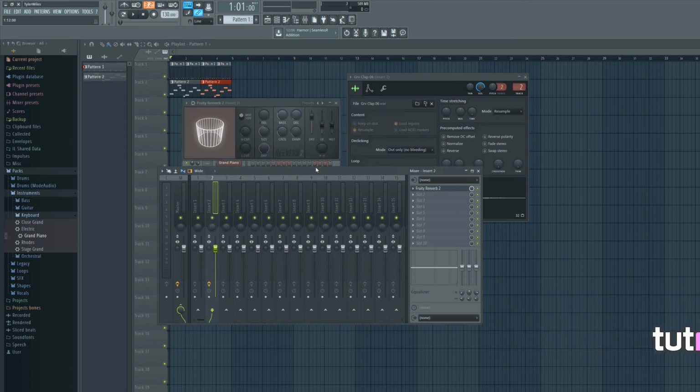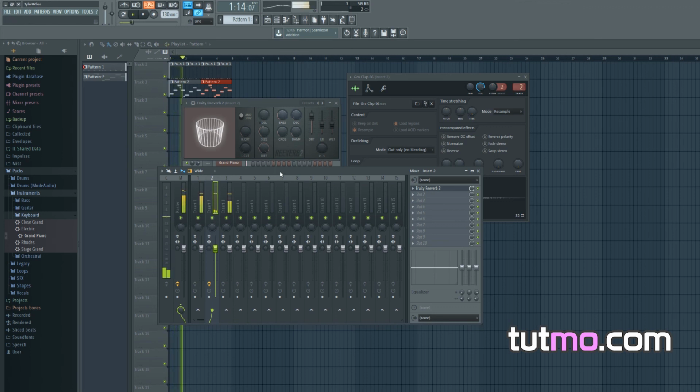It's right here. Now that we've got the reverb on our instrument, let's just hear what that sounds like really quick. I'll hit space on my keyboard. Okay, cool. If you want to crank up the wetness just a little bit, that's really going to emphasize the reverb. Could be good, could be bad. Let's just hear what it sounds like while I'm doing it. Yeah. I'm gonna bring that down just a little bit.